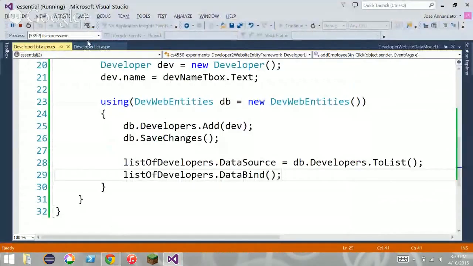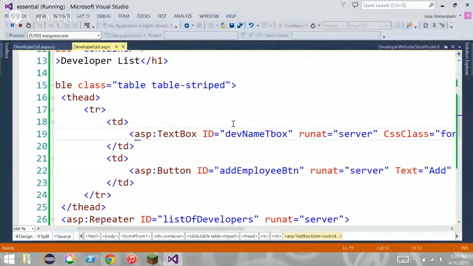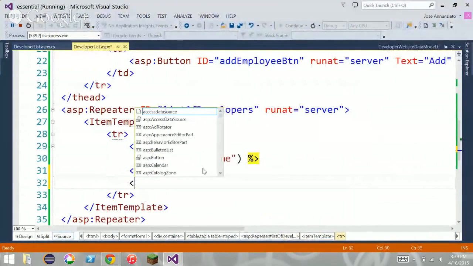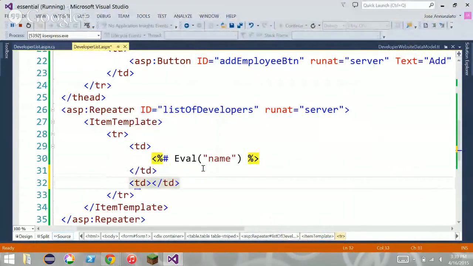So the next thing we might do is allow users to navigate to a details page where we can display details about that developer plus any projects, any websites that that developer might be working on, right? That's pretty much what we did last Tuesday, right? That allows us to go from one to many.